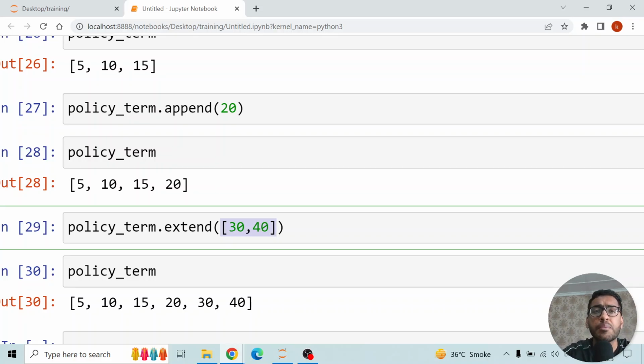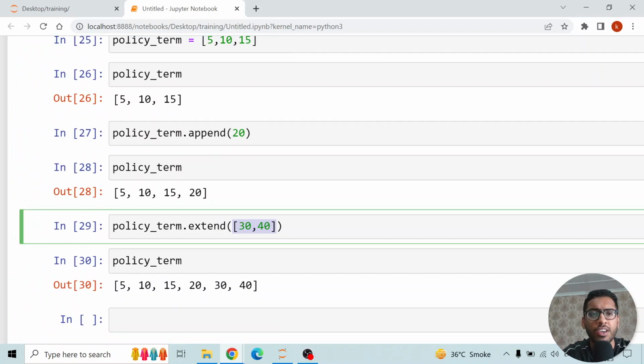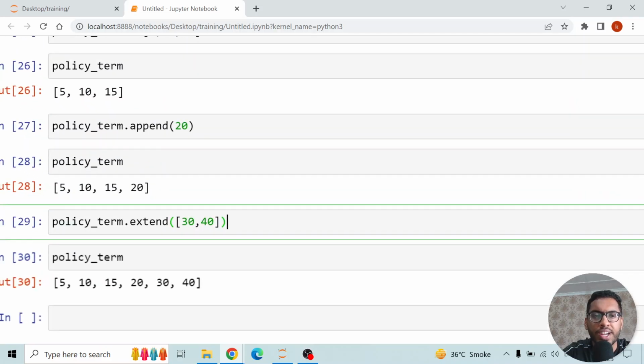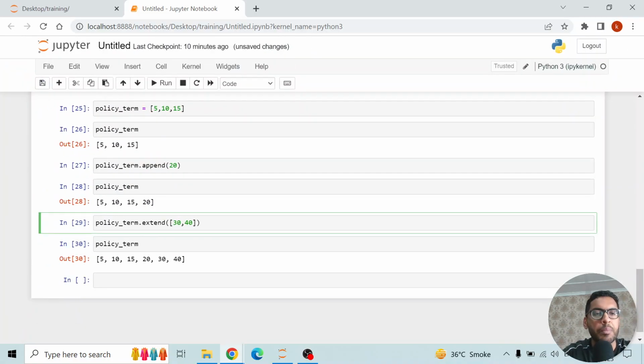A list is simply where you are putting your values in a sequence. So Python is going to read this as the parameter value that you have given for the extend. Within that parameter, you can pass as many values as you want, and you can do that using the list within that.